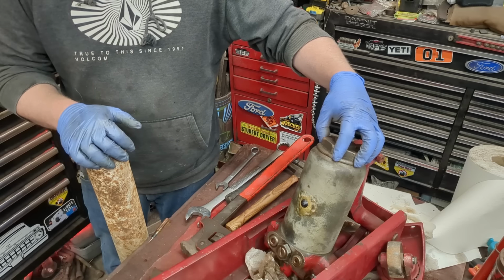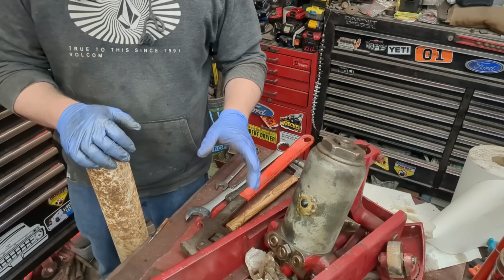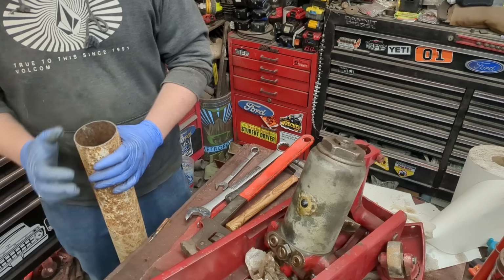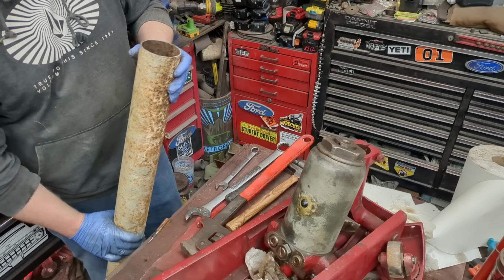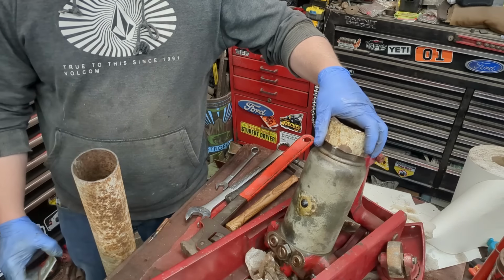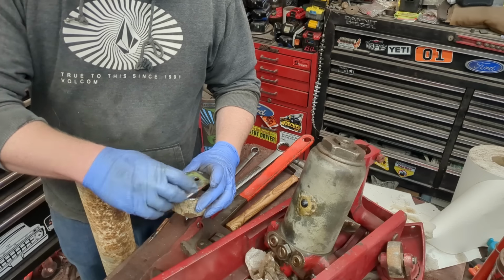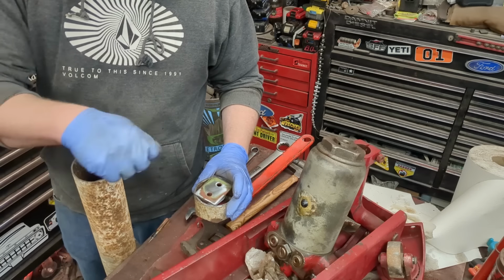Okay, I want to take this huge nut off the top. I don't have a 2 7/8 socket, so I'm just going to make my own. I have a whole video on it. But essentially, I got some nice thick wall pipe here. It's about the right size. And we formed it to a socket, and now we'll just weld this and then weld another socket so we can drive it with an impact.